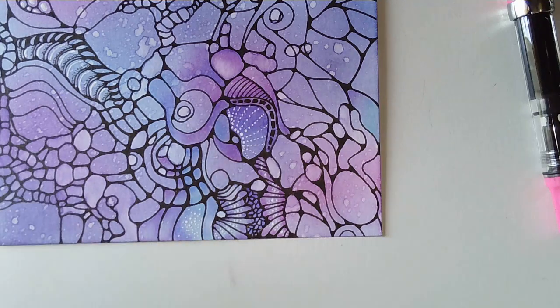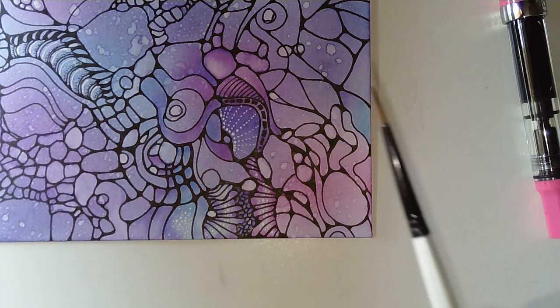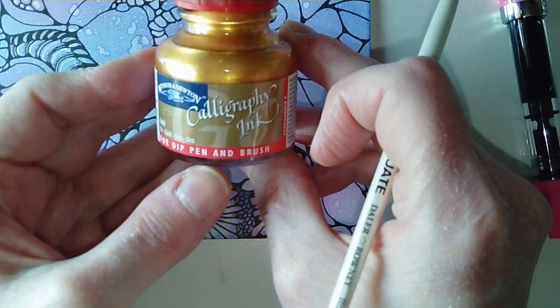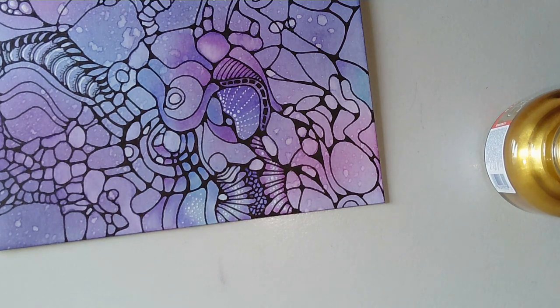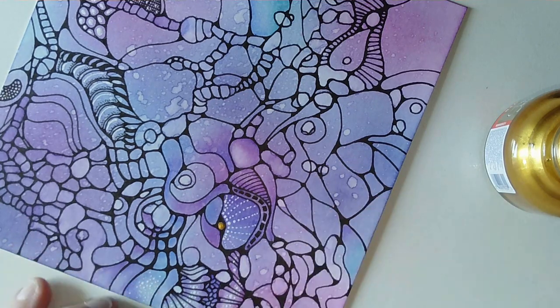I do have here some gold calligraphy ink. I'm going to use this because you can use it in dip pens or with brushes — you must probably use silicone tools too. But don't ever put it into a fountain pen because it's not ink meant for fountain pens. This is Winsor & Newton calligraphy ink and it's gold. I'm shaking it up — you always have to shake ink up. I'm using a brush and squirting water from my spray bottle to wet it.